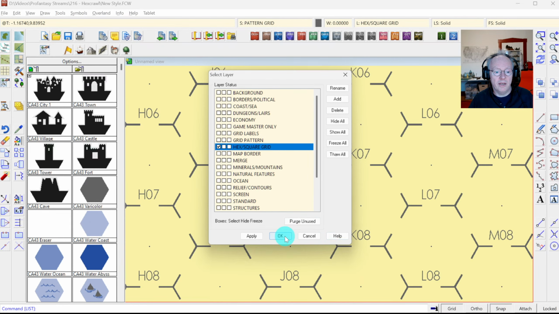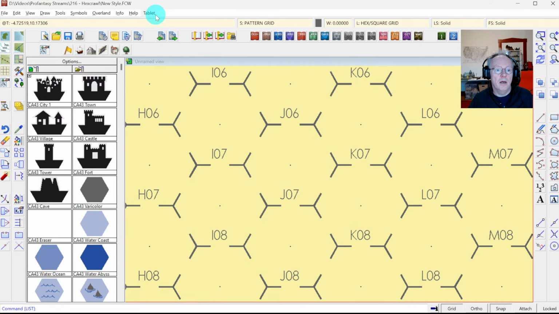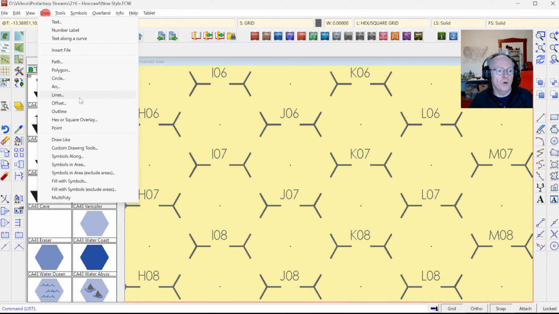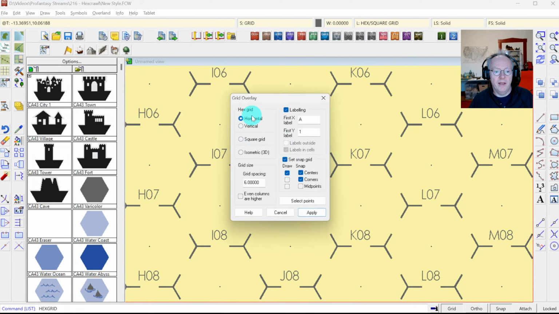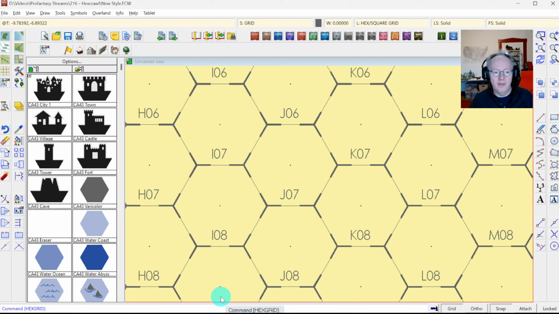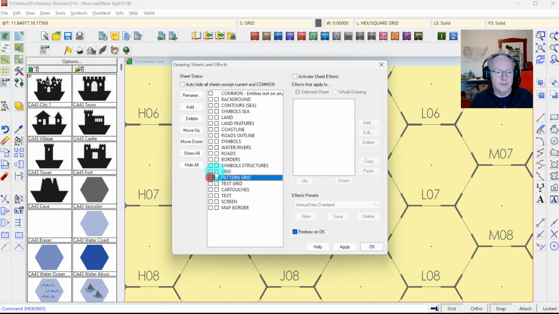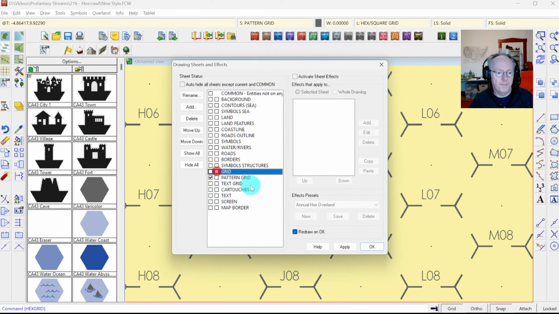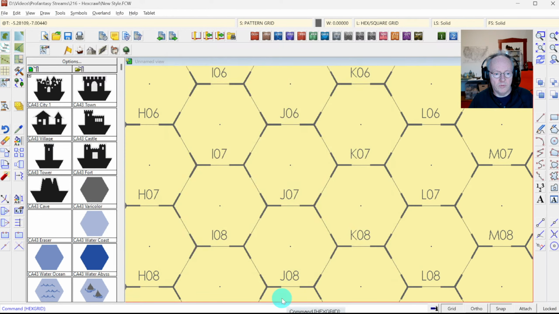But no matter, I can just redo this. I'm just gonna go on my grid sheet again, and I'm just gonna draw hex or square overlay again, keep all the settings, except I don't want a copy of the labels. Apply, and there we are again. So that's fine. So let's see if I hide this. It should look like before. Yeah, there we are. Easily fixed, because recreating the grid does exactly the same thing again.